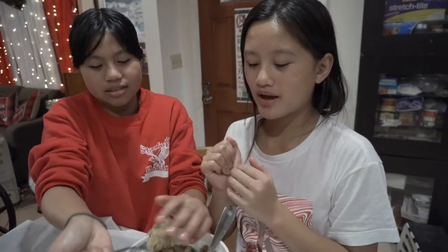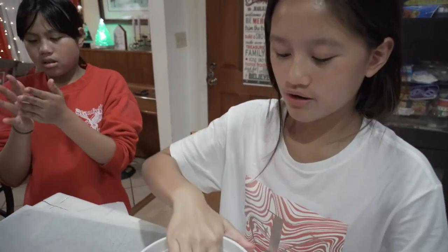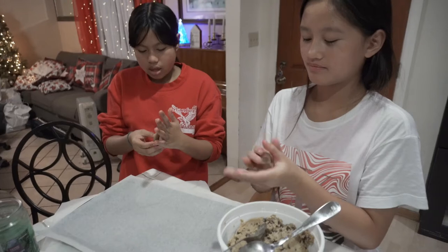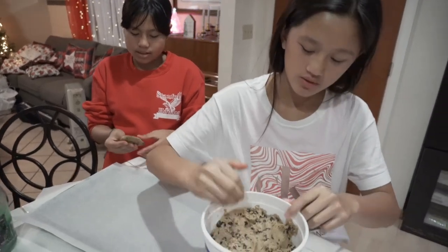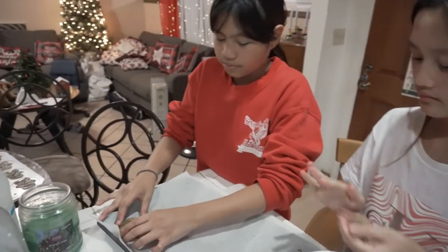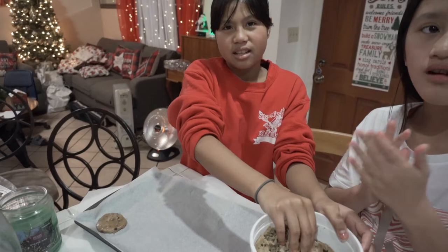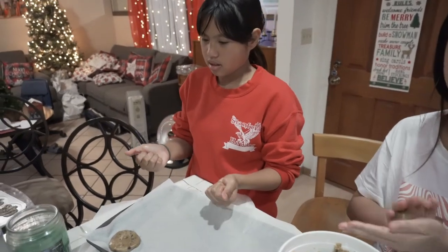I might use the other cutting molds we have over there. Right now I'm just gonna take some cookie dough and hand-shape it. I'm making a bear! You don't have to flatten it because they flatten by themselves when heated — just put it in a ball shape, at least two inches apart on the tray.